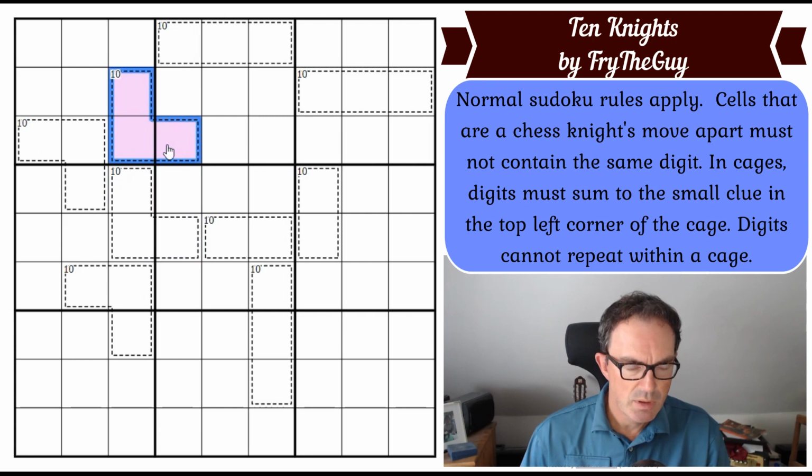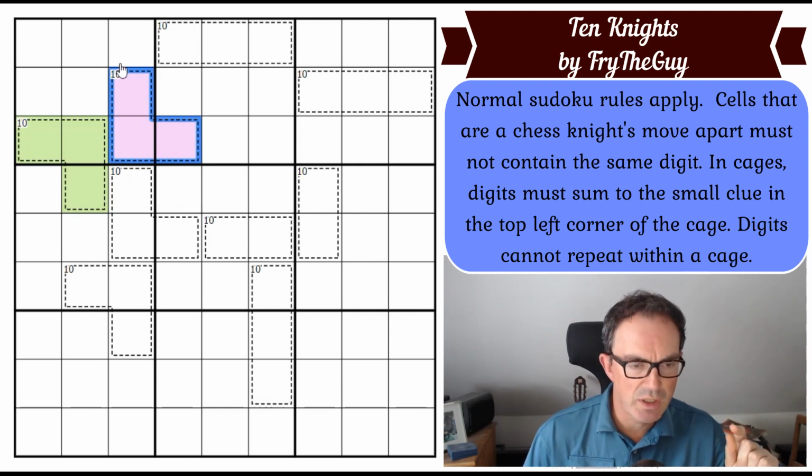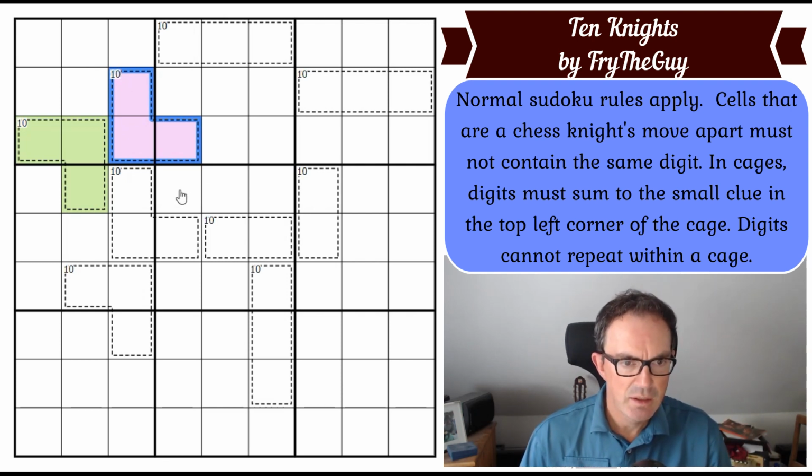So these 2 are definitely not the same. We can say that with certainty because this digit sees everything in purple. No. Okay, I've had another thought. Here is a sensible thought that I probably should have had instantly, because I think I've had this in a puzzle that had 10 gauges in it before.